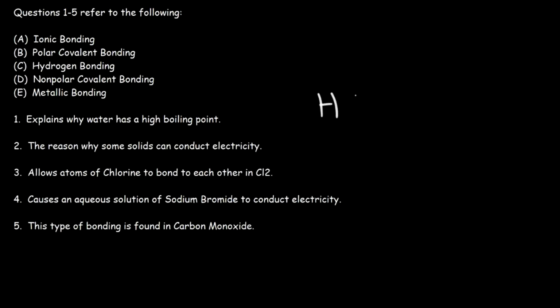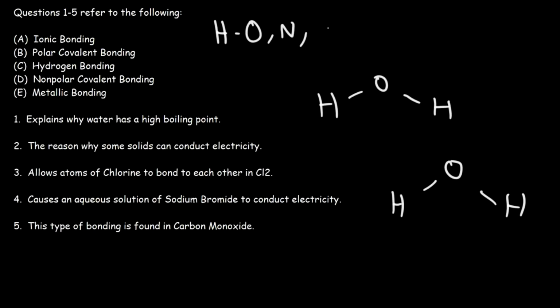The reason why water has a high boiling point is due to a property known as hydrogen bonding. Hydrogen bonds are found whenever hydrogen is attached to one of these three elements: oxygen, nitrogen, or fluorine. But it's not within a single molecule, rather it's between two separate molecules. So this here is an H bond or hydrogen bond.